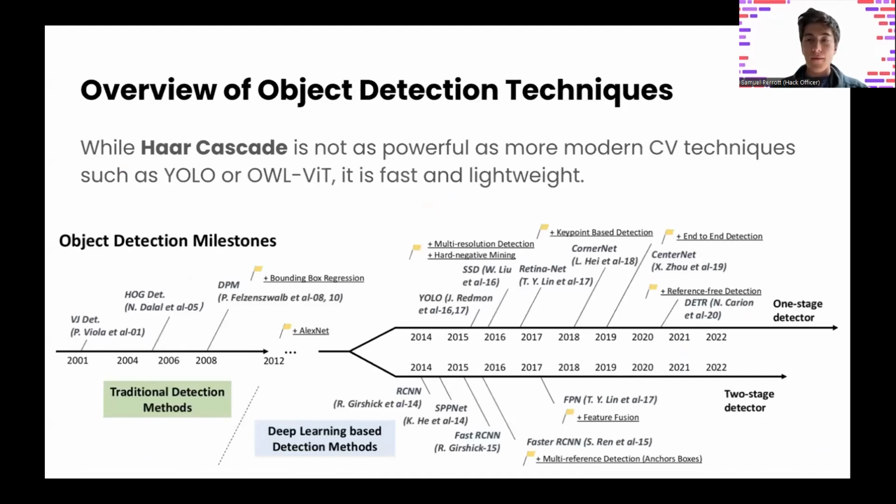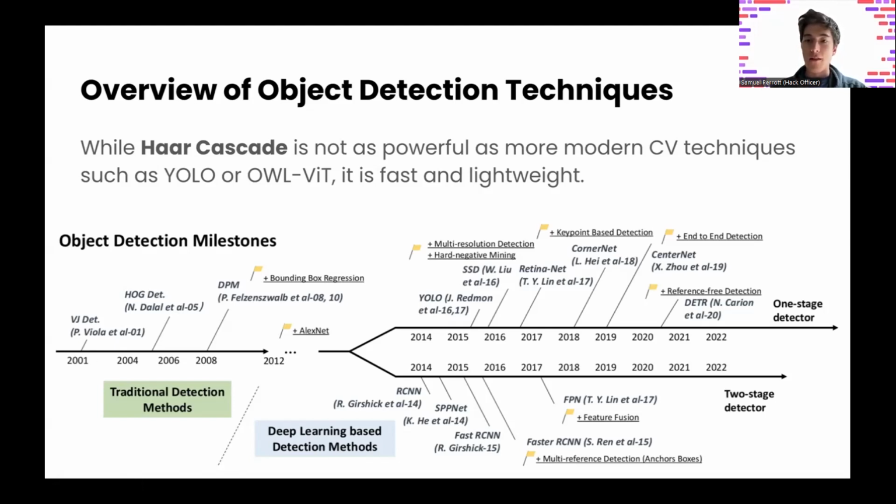There are many different techniques for object detection. The best techniques nowadays use deep learning, but one of the easiest techniques you can use is Haar cascade classifiers. This was probably the most foundational object detection technique that first came out, and it's still used widely today because it doesn't require a lot of data. So you can run it locally on your machine, which is what we're going to do. It's also known as the Viola-Jones technique. As you can see in this graph, it came out in 2001.